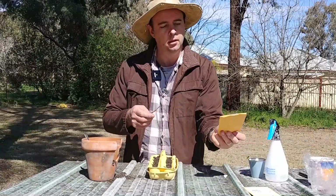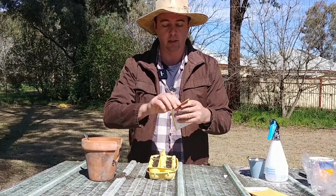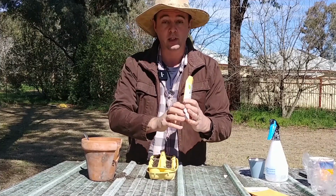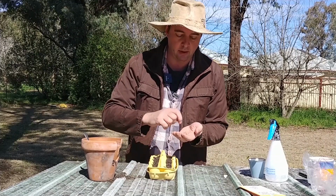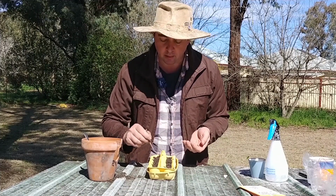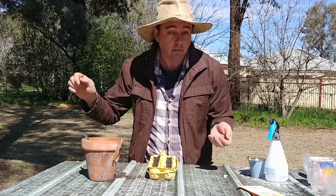Okay, those are my climbing beans, which were donated to Tamworth Library by a 9-year-old. Purple climbing beans donated to the library last year by someone called Jenny. Thanks very much, Jenny. You don't exactly borrow seeds from the library because you're not going to be giving them back, obviously. But the idea is you get free seeds, and some people might be able to harvest seeds off of their plants and donate those back to the library. But you don't have to do that.